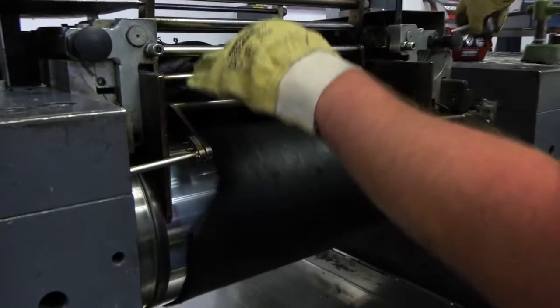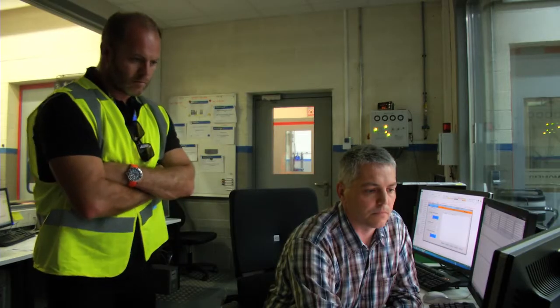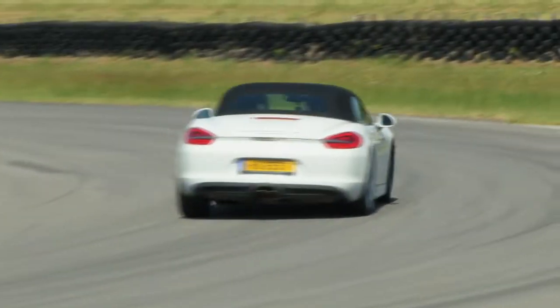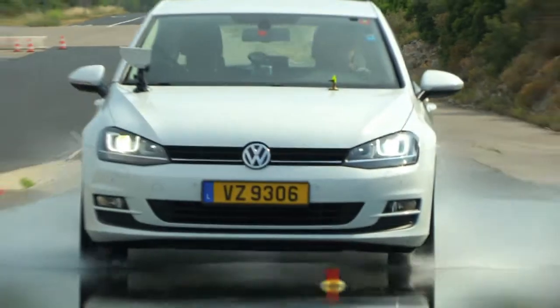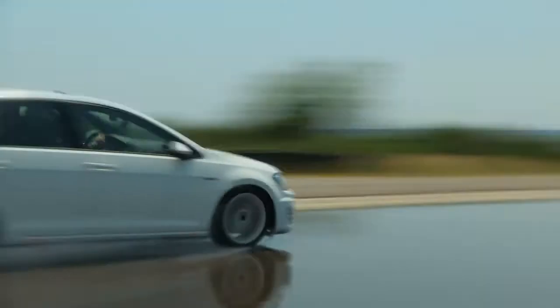There is real chemistry in this show as we strip a tyre down to its core ingredients. We'll uncover the fine-tuning and testing that goes into each and every tyre produced, both in the laboratory and of course out in the real world. I get to fulfill a lifelong dream of lapping the Nürburgring before heading to the south of France to Goodyear's test facility in Miraval, where I experience firsthand what it's like to be a tyre tester.